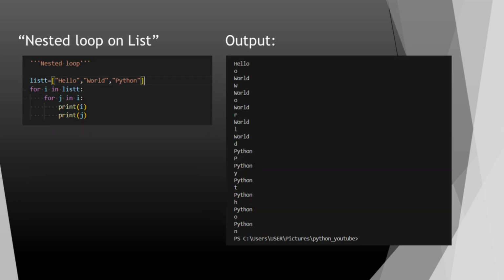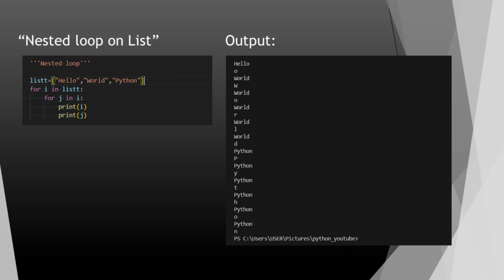In this example of a nested loop, I want to print my hello world in Python, but I also want each character of each string on a different line. So I can use a nested loop for that. Here you can see I have applied an outer loop, which is for i in list, and to print each character of that string in the list, I have applied another inner loop, which is for j in i, because I'm going to get my string in i.